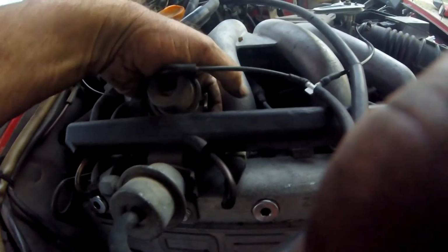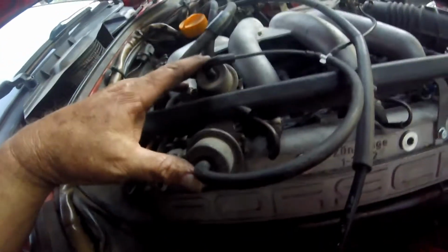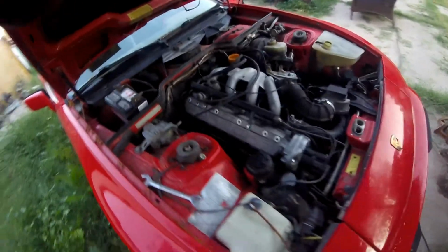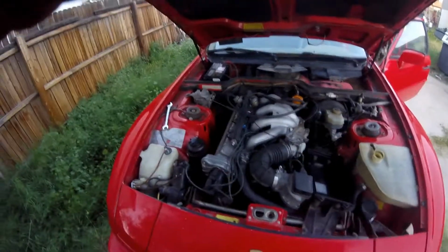Well, this is definitely going to take some figuring out here, because you've got one coming. This one probably goes back. This one goes 2, 1. It splits. It goes in. So these are what run it. All right. More research, but it's just acting like it's not getting fuel. I could run some ether up in there, some starting fluid at some point, but I should be getting some fuel into the fuel rails.